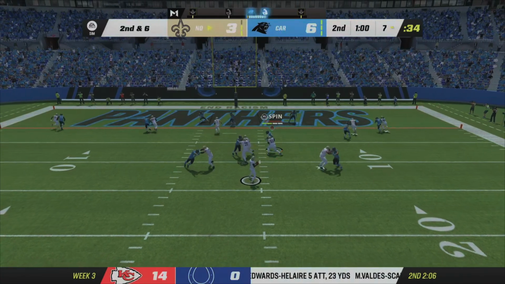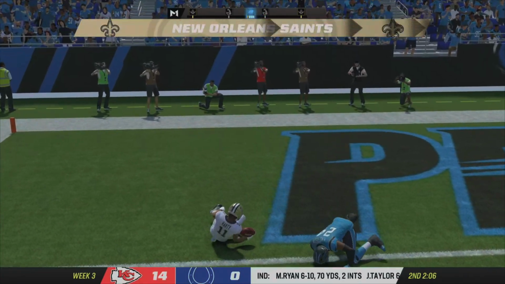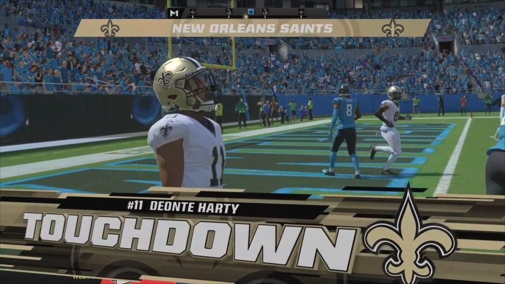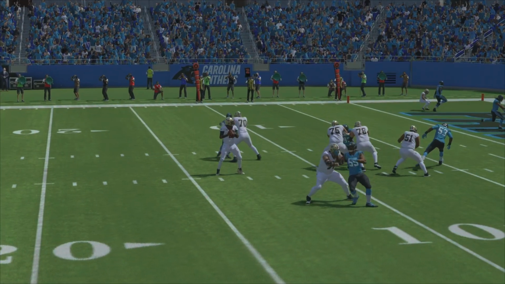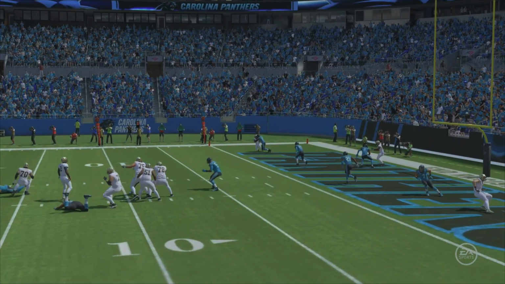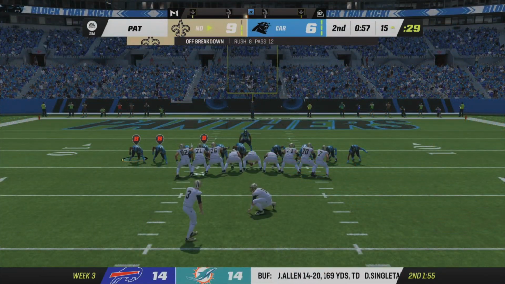To throw again on 2nd down. Winston. And he's got it. Touchdown, Saints. Deontay Hardy. His first touchdown here of the new campaign. And the Saints will take the lead here in the final minute of the first half. That could be an important swing right there. A touchdown in the final minute of the half to take the lead.